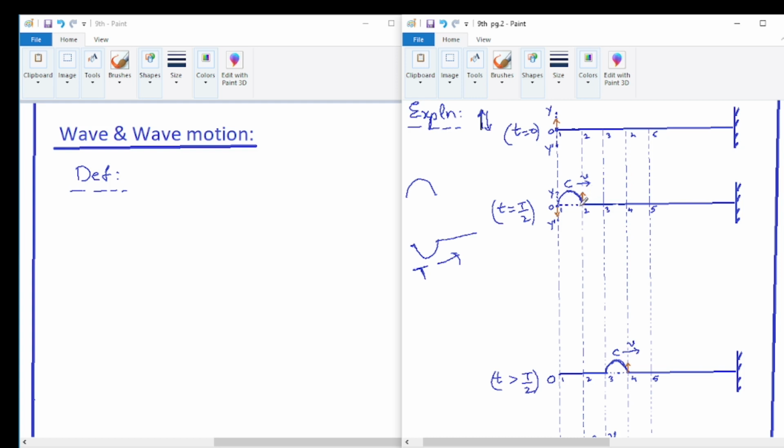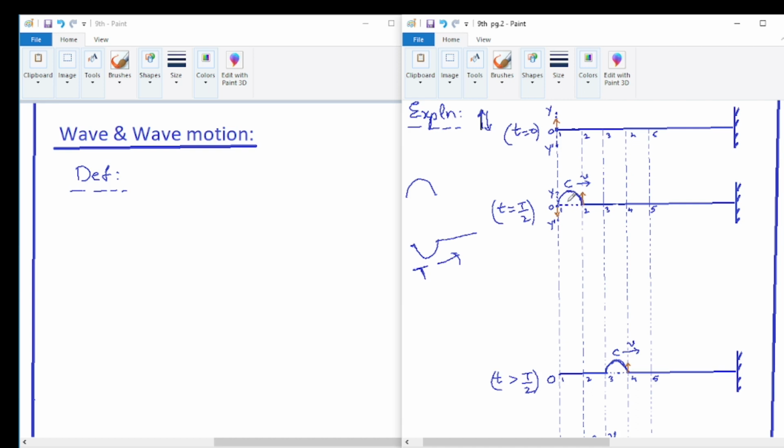Now when the crest is formed here, already we have seen that a little later. So when the crest is formed here, this particle 2 is still at rest, you see. All these particles beyond 2 are still undisturbed. Undisturbed means they are still at their mean positions, their original position, just like the particle 1 at time t equal to 0 was at its mean position. So the particle 2 is also like that only. It's still not yet started moving. The string got disturbed only in this region from 1 to 2. So particle 2 is still undisturbed.